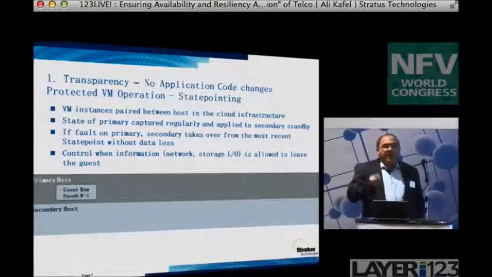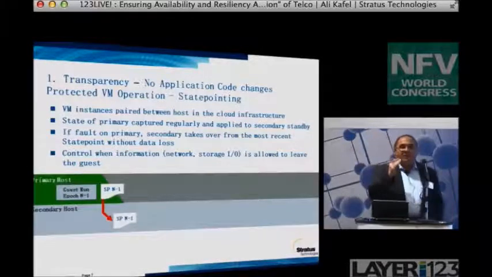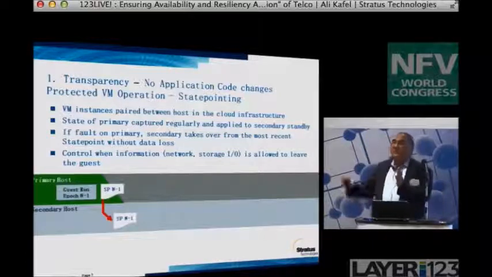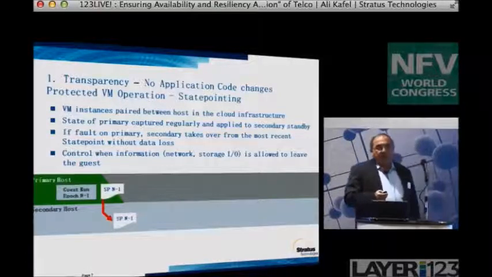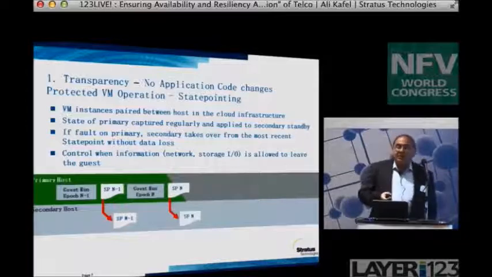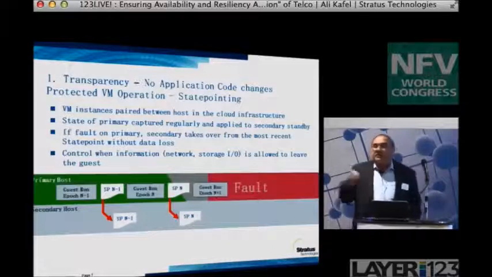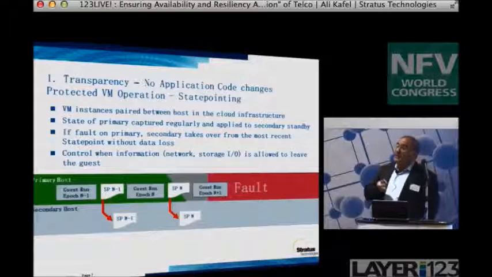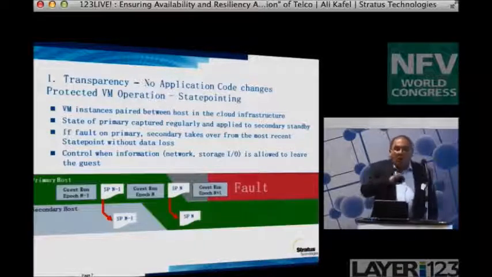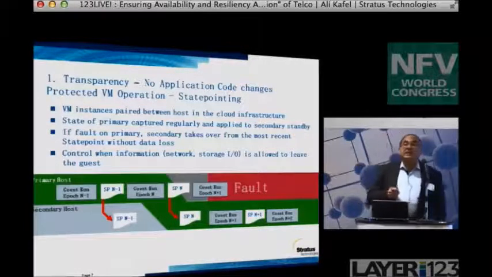But essentially, when a VM runs in the primary host, it runs, and then when a state changes, we hold the I/O so that you always maintain globally consistent state. We hold the I/O. We update the state to the secondary at the secondary. Then when we get the confirmation, we release the I/O, we continue. When another state change happens, again, we hold the I/O, update the secondary. When it comes back, we continue. Now, this goes on until a fault happens. When a fault happens on the primary, and they do happen, what we will do is automatically switch over everything to the secondary, seamlessly as far as the application is concerned. The application doesn't even know something has happened.